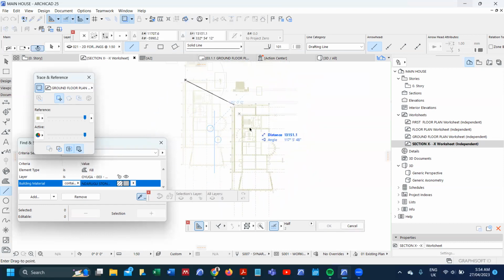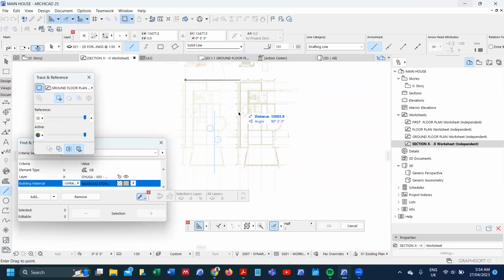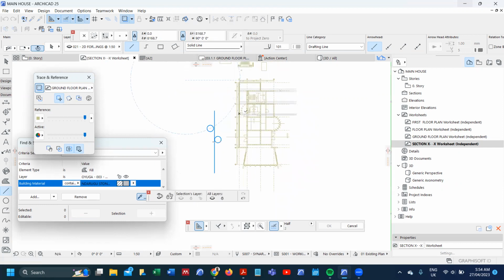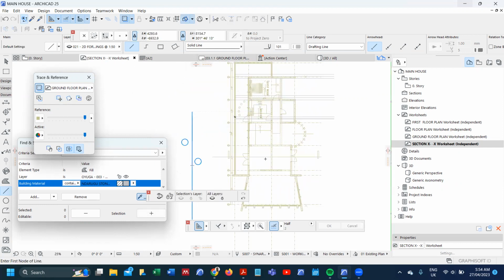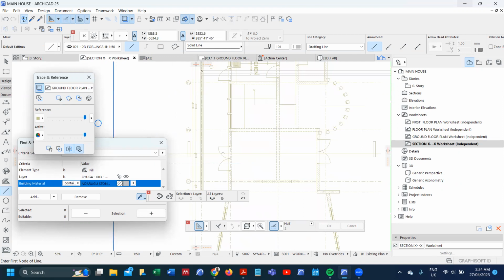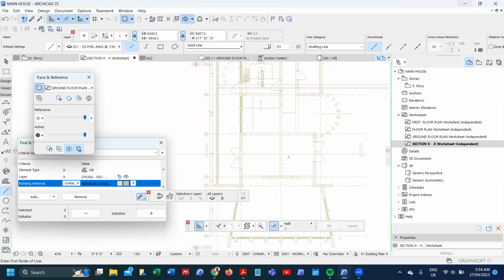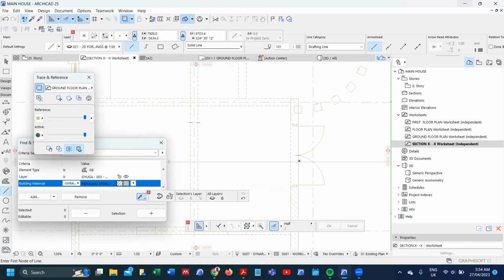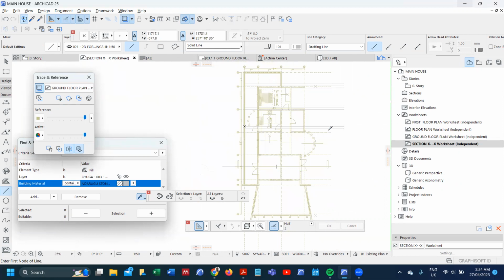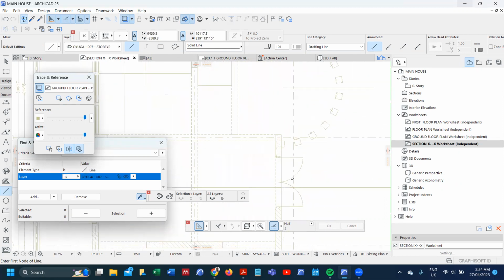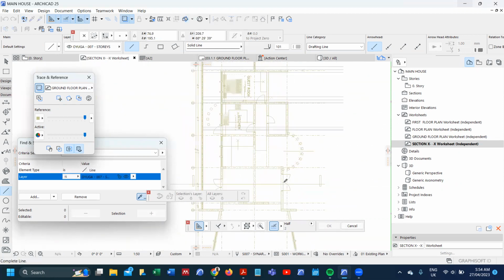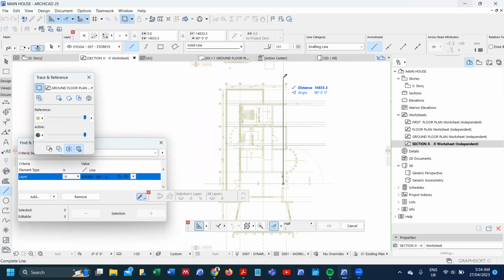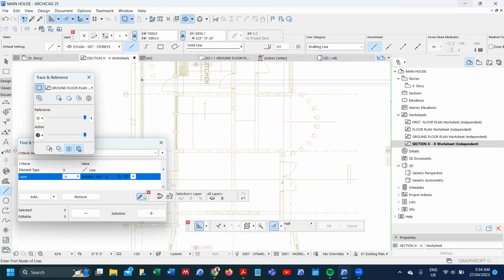Remember that was our origin, so I can match the origin at this point. Okay, so from this I can quickly pick up very critical lines, and those lines are the lines where we have our walls. So using the same drafting line, I can easily pick up my walls on the ground floor.